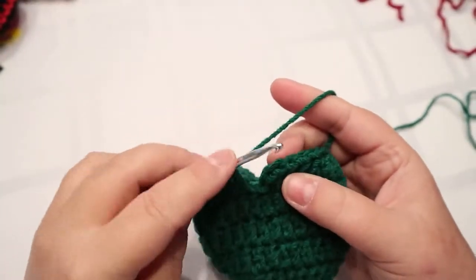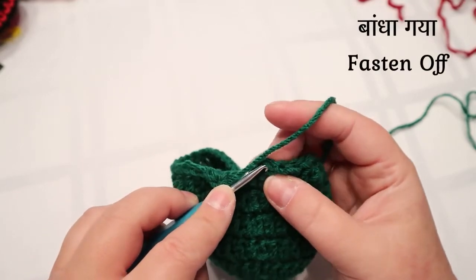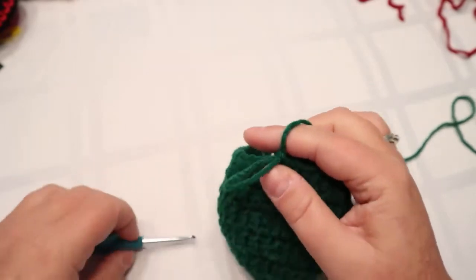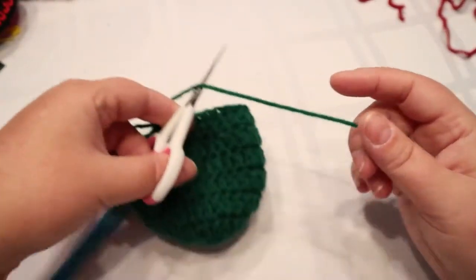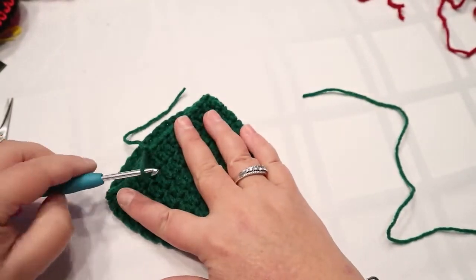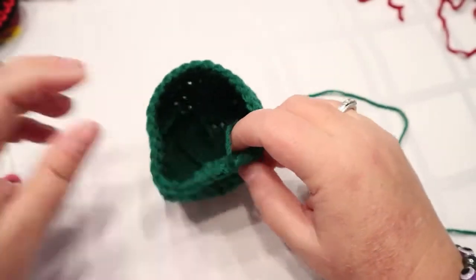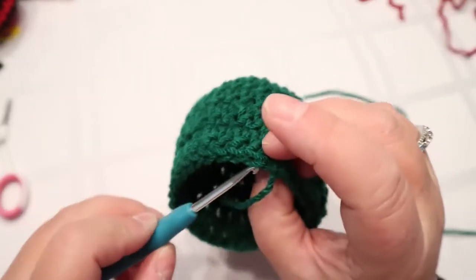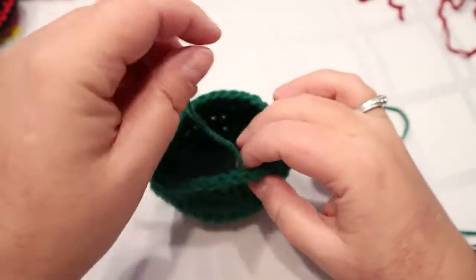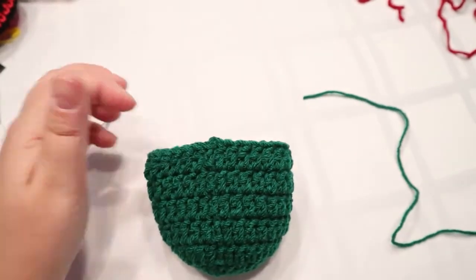Alright, so I am done my 4 rows. I'm going to go to the top of this chain, and I'm going to slip stitch, and I'm going to fasten off. So you just need enough to weave in, which I'm just going to go into this next stitch, and I'm going to pull this through, and honestly, I'm probably not even going to worry about it again.